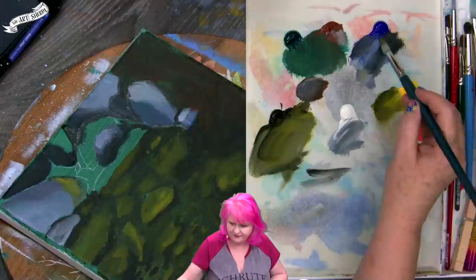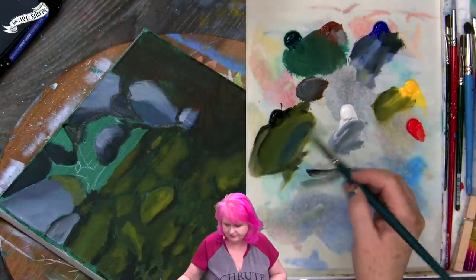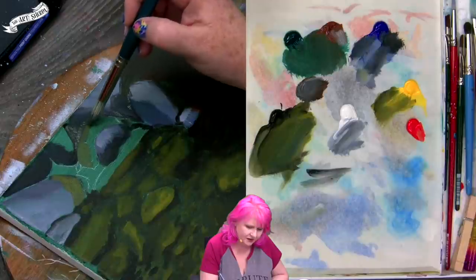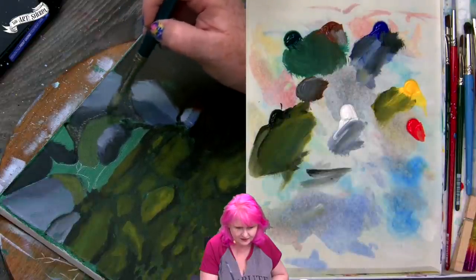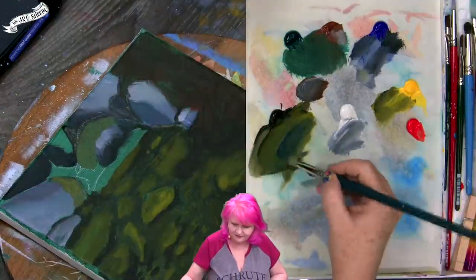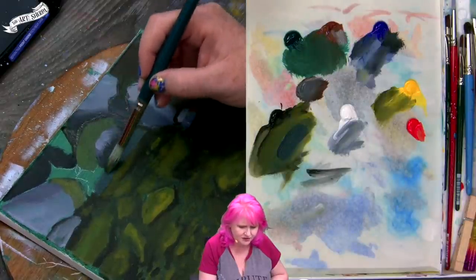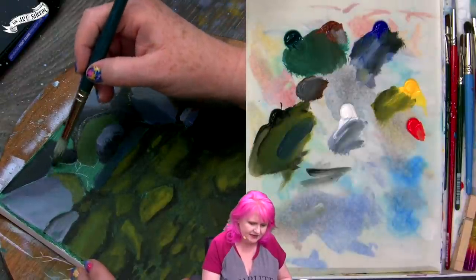Do you want to put those highlights in later? Yeah. And we can even add a little ultramarine blue to it, which will take it into a deeper green gold. Sometimes we don't think of those objects in that way. I'm going to paint a light rock right here. This is like a puzzle, and I am filling in the puzzle pieces. And get more ultramarine, come down between. It's a pretty powerful color, underestimated by some artists, not all artists, because it doesn't mix the bright greens that we expect, and so sometimes we discount it, but really it's amazing.